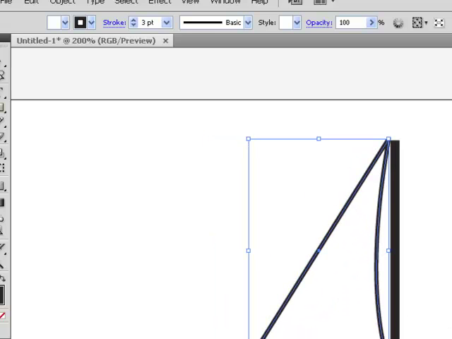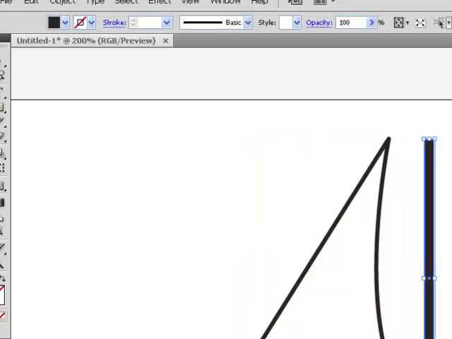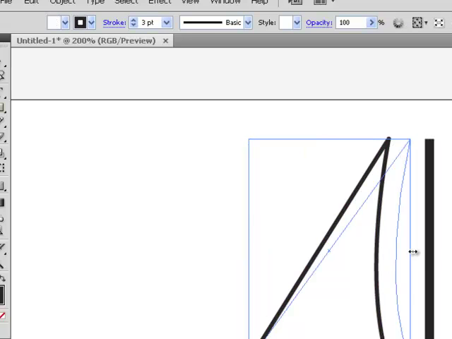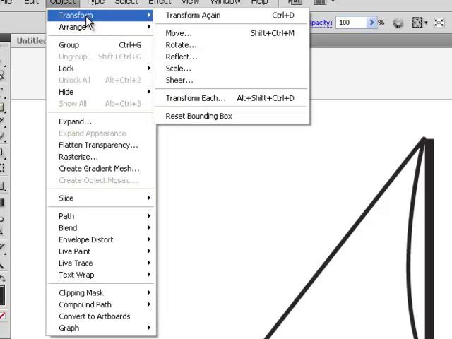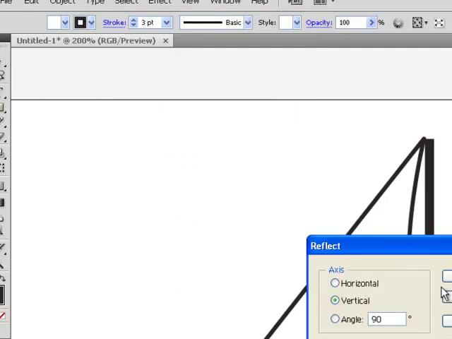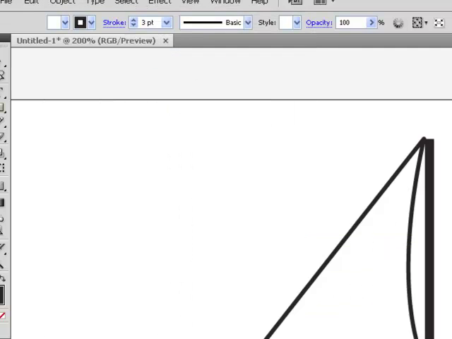Okay, so I'm going to take these 2 pieces, I'm going to move them around a little bit, work with this until I like what I see. Okay, and if I want to make another one, I'm going to alt drag right. I can flip it around by using object, transform, reflect, and now I'm going to size it a little bit. And this is what they call a jib in sailing. Jib is a sail on the front of the mast.